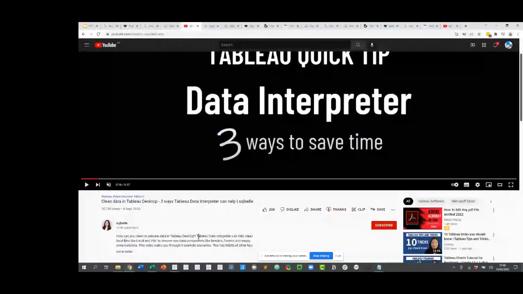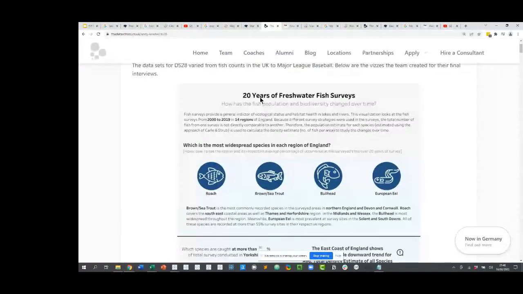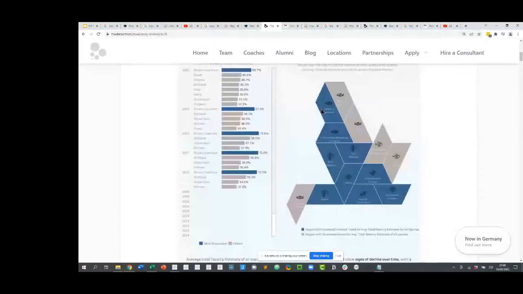Let's go ahead and jump back into Google. Now I'm having a look at one of DS28's applications that he made to get into the data school. And I can see there's this map here. This looks fantastic. It is a stylized map of England, but I can see that each, in this case, county, is represented by about the same sort of sized icon. Fantastic. This is what I want for my London boroughs, but I don't know what this is called. All I know is it's a map with shapes, tiles, areas, something like that.